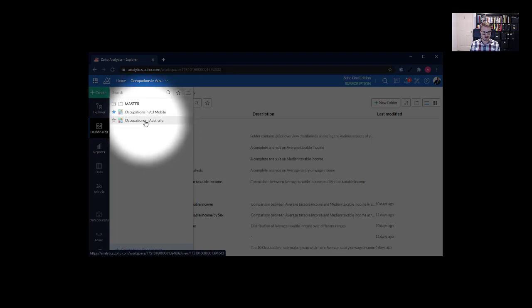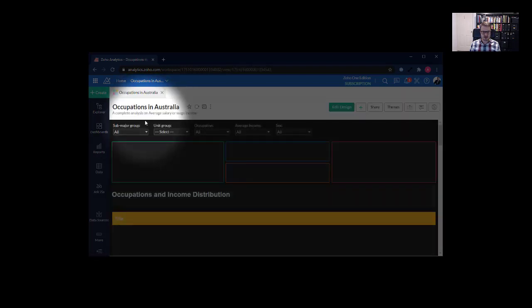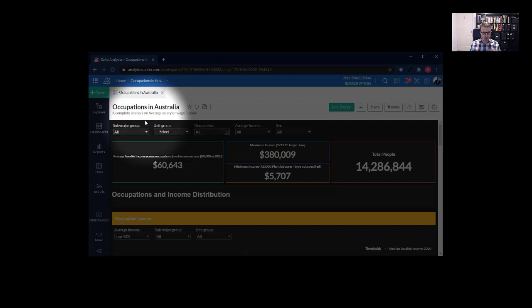We're going to be looking at occupations in Australia. That's an important note. Zoho Analytics has an application available for mobile devices, which is brilliant because when you are on the road, when you're around the office and you don't necessarily want to be at your computer, you can access really quite extensive data and be informed as you go, as you move. So you can see this one.